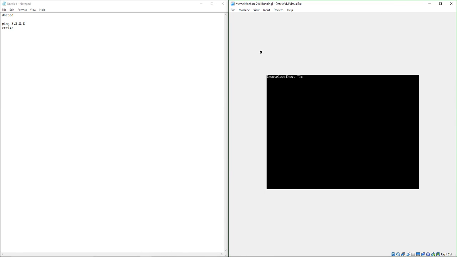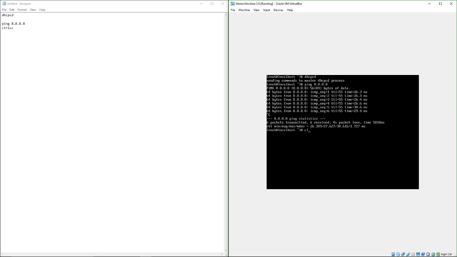It's actually really easy to fix the no internet issue. So all you have to do is go ahead and run this command right here. dhcpcd, dynamic host configuration protocol, and then hit enter. Sending commands to master, blah blah blah. Mine says that, yours will say something completely different. Mine at first looked like it errored out, but then to test that, you just go ping 8.8.8.8, which is Google's DNS, and there you go. Internet, and it's Control C to stop, and then clear.